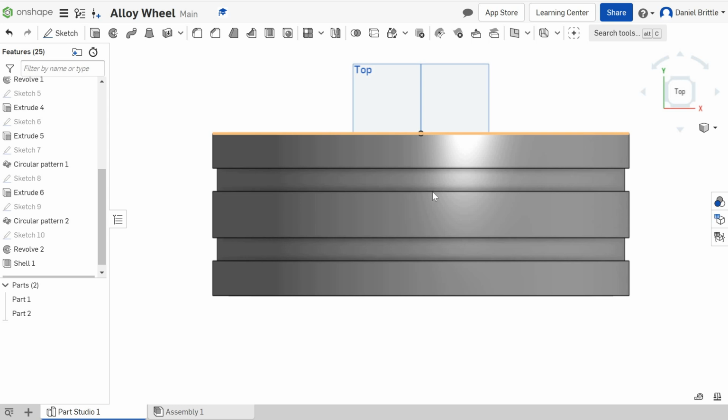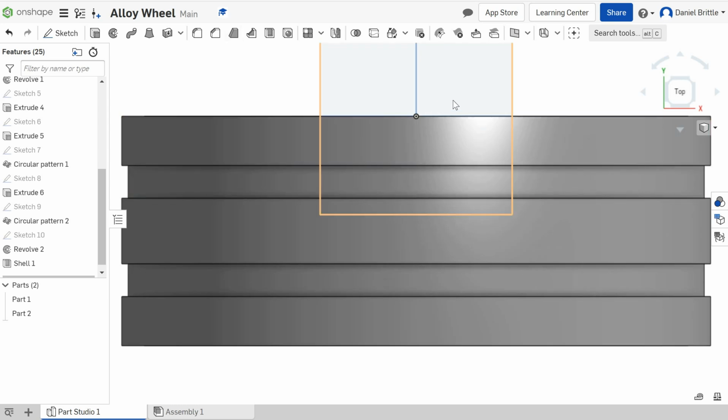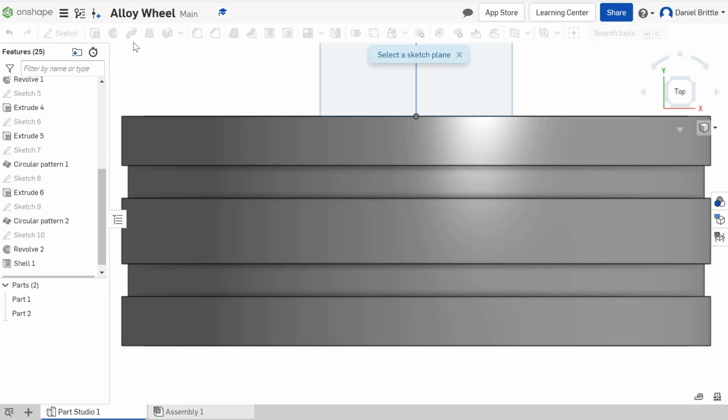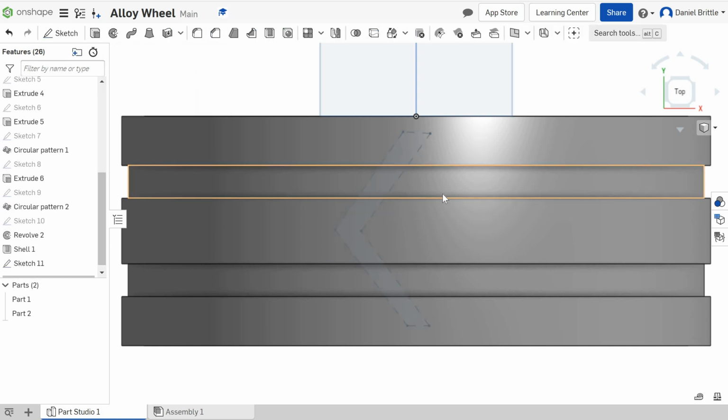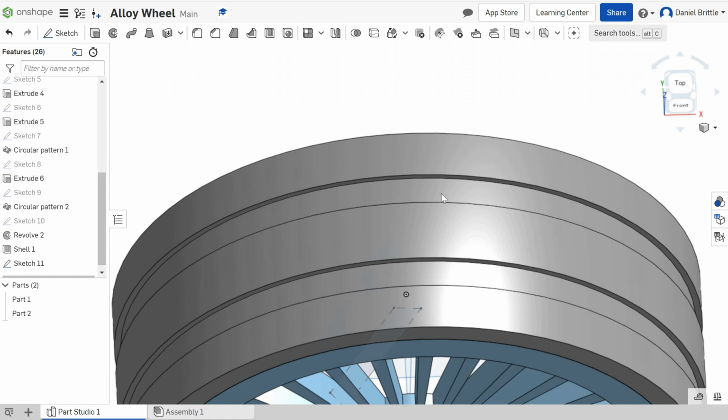Now we're going to look at it from the top, and we're going to add the first couple of patterns. Again, you can be creative with these. What I'm going to show you is just an example. So new sketch, we're on the top work plane, and we're going to create a couple of grooves. So I'm going to go for just an arrow style pattern. Okay, I'm not going to dimension it. That's going to be absolutely fine for this stage. You can go to town with your design and see how interesting you want it to be.